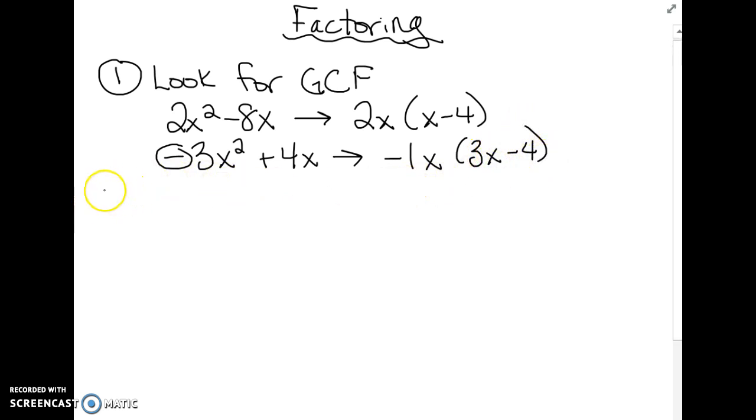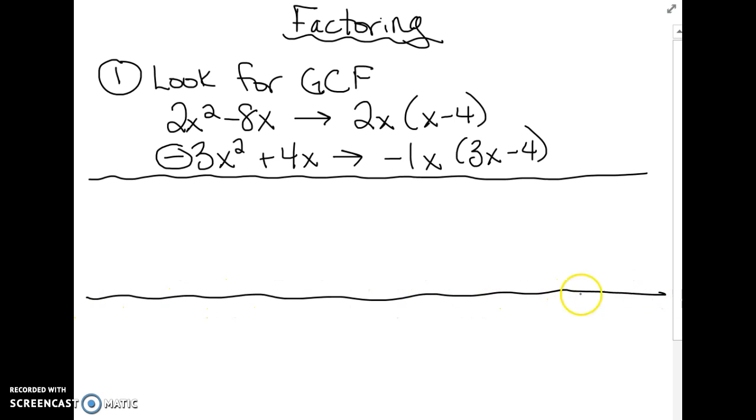Okay, the next type you have is if you have trinomials. So something like x squared. I guess I don't need to number that too. So look for a GCF. I'm going to try and do this. So if you don't have 3 sections, make 3 sections. If I did make up other sections, sorry, I don't know what to tell you.